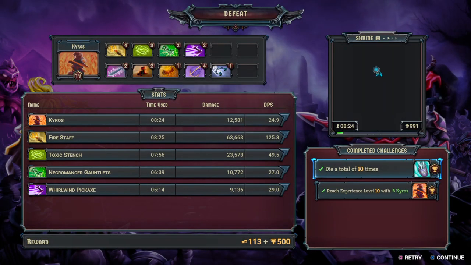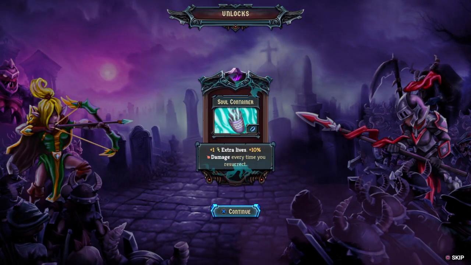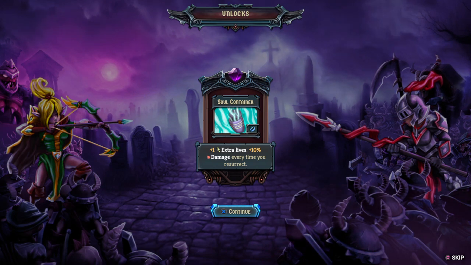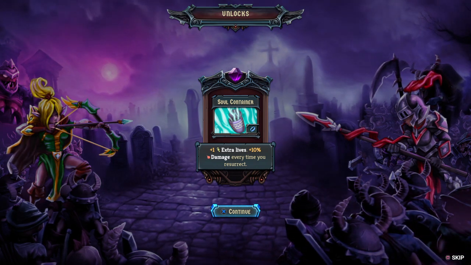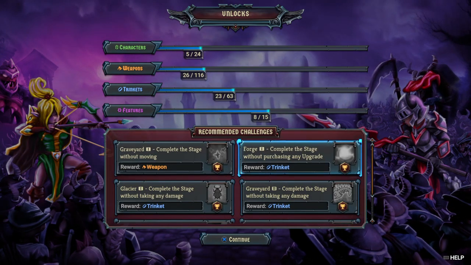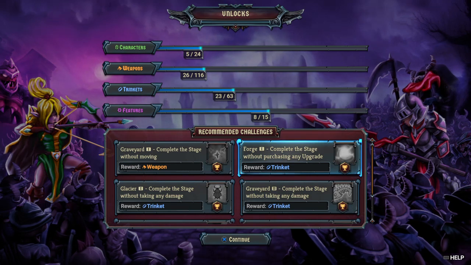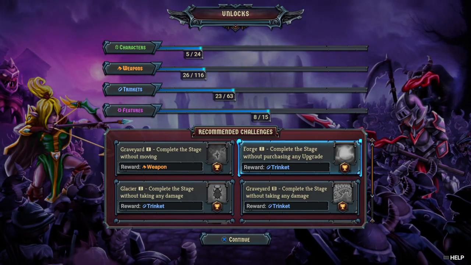Those guys are a lot stronger than everything else. Okay, we at least got whatever that is. What is this? 1 extra life, 10% damage every time you resurrect. Okay. So that's a trinket we can get, okay. Complete the stage without purchasing any upgrade. Without purchasing any upgrade on Forge 1.